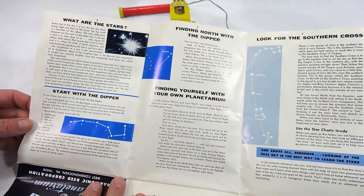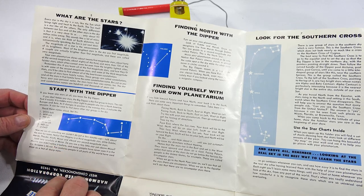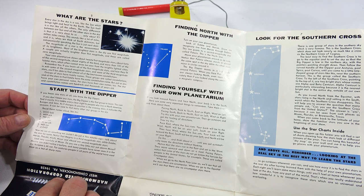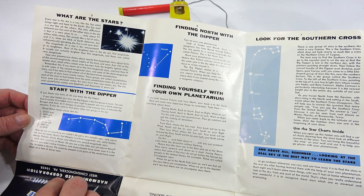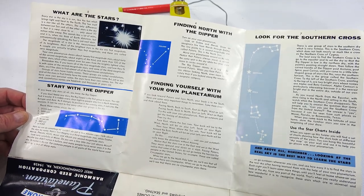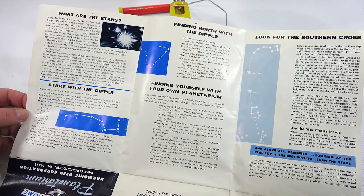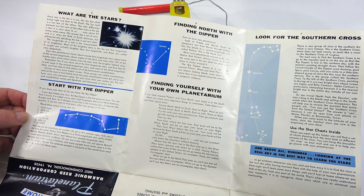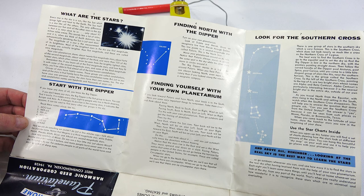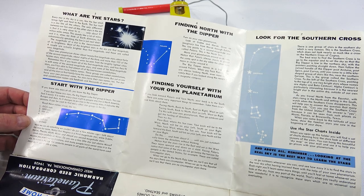What are the stars? Okay, start with the Dipper. If you know any stars at all, you'll know the Big Dipper. If you don't know any stars, the Big Dipper is the first group to learn. You can find it easily. It is visible every clear night to people who live in North America, Europe, and Asia. As it changes its position in the evening skies, it indicates the seasons. It can be used to find many other star groups in the sky. Dubhe, Merak, Phecda, Megrez, Alioth, Mizar, and Alkaid. Those are the names of the 7 points.